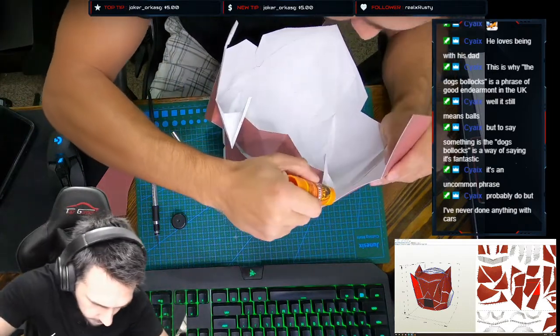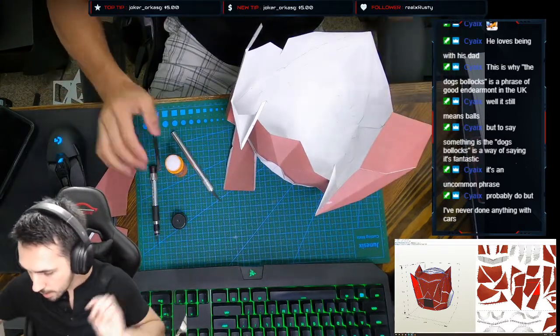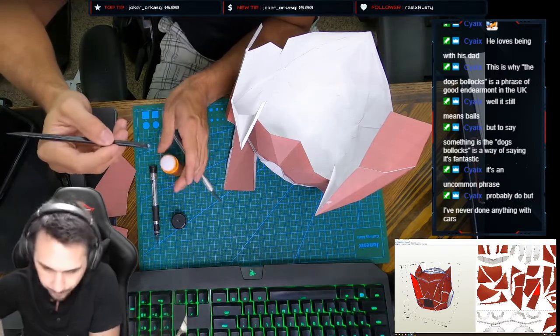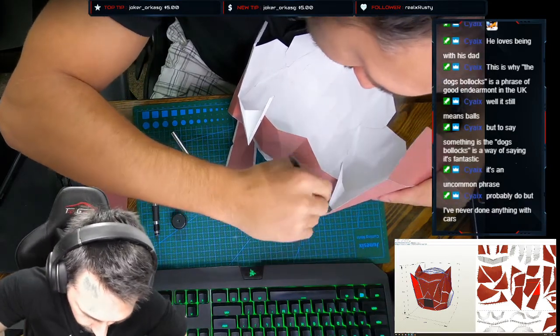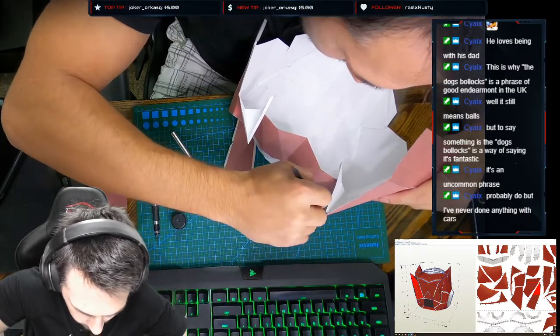Make sure this is wet, as in sticky. I'm gonna take this. Shove that in there, really get that corner nice and gluey.